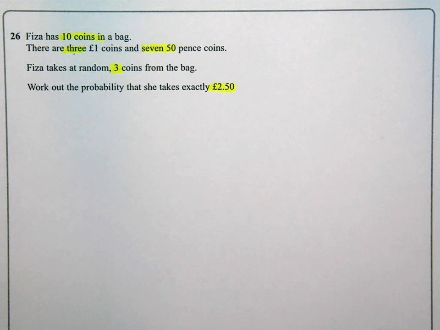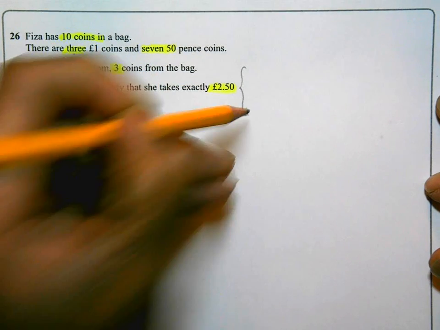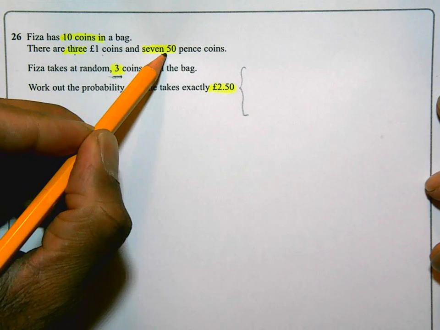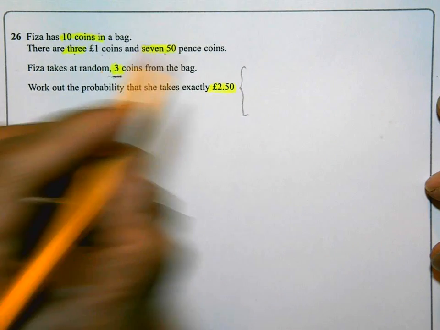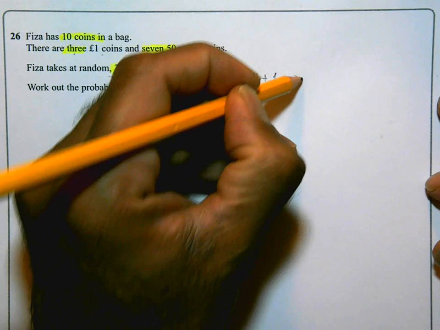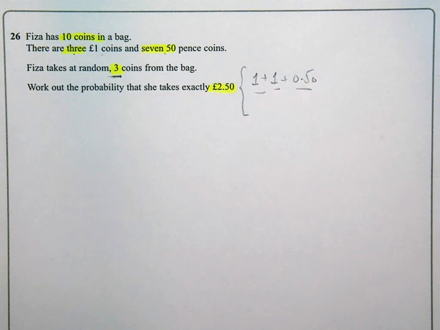With a question like this, if you're familiar with tree diagrams, that's what you should be thinking straight away. It might be worth doing a sketch of a tree diagram. It's going to have 3 sets of branches because you're taking 3 picks. But you want to get £2.50, and given that there are only £1 and 50p coins in the bag, you're going to need two £1 coins and a 50p. There's no other way, apart from different orders of picking those.